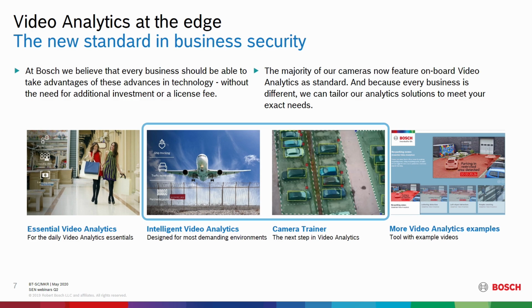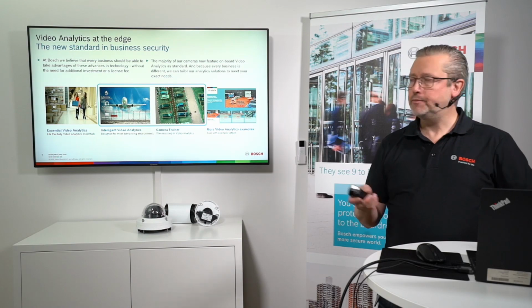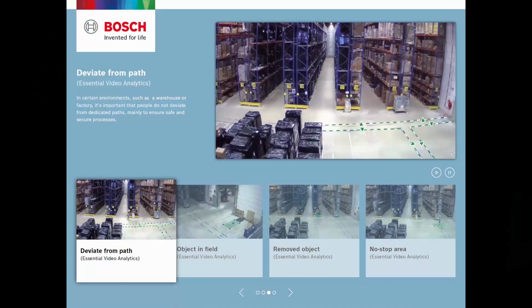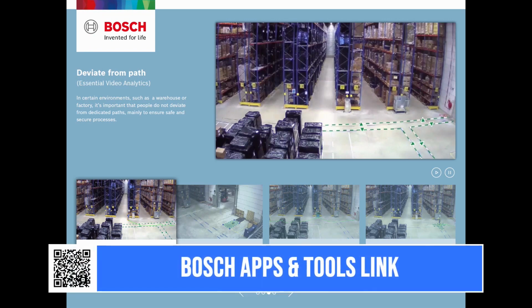What I would like to show you is also the interesting point of this PDF file. We have a very nice PDF file. It's a clickable one that contains all the information about the different types of video clips that you will use as demonstrations. What you also see here right now is a way and a link to our apps and tools on our webpage where you can find this clickable PDF. You can just scan the QR code and you will go there immediately.